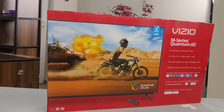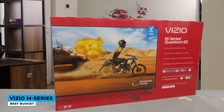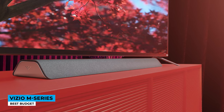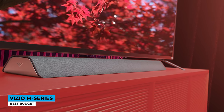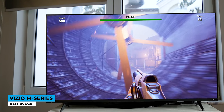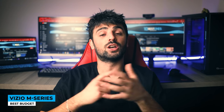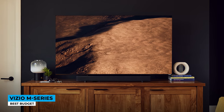Get this TV for a great price — it's the Vizio M-Series, Best Budget. Vizio shows that the brand can perform as well as better-known brands by offering more affordable price points. It has an almost identical design to previous models, standing in a standard basic build that adds a finished touch to your living room. The slim solid edges feature a slightly thicker bottom where the logo is embedded, and the V-shaped metal feet and back make the TV more practical. It is highlighted with a 4K Ultra HD display holding over 8 million colors, with active pixel tuning adjustments and a lightning-fast IQ Active processor for higher-ranking image processing.